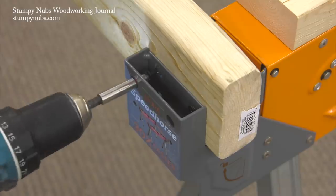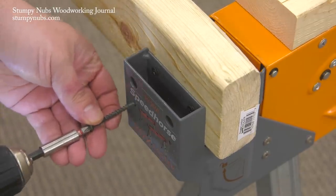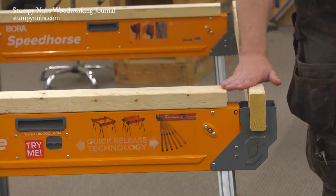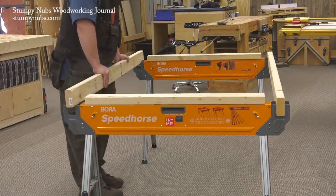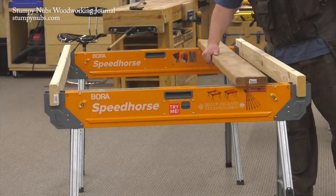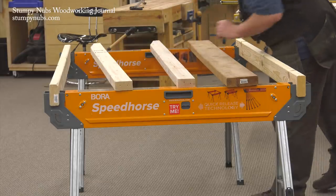They even thought to include two sets of holes — one for short screws like if you're hanging sheet rock, and the other for construction screws that are longer. Notice how the edge of the 2x4 is also flush with those sacrificial 2x4s on top; that's so you can lay a sheet of plywood on it. You could also remove those top boards and just throw on some lateral 2x4s to make a work surface.